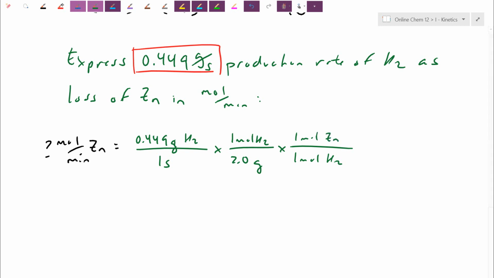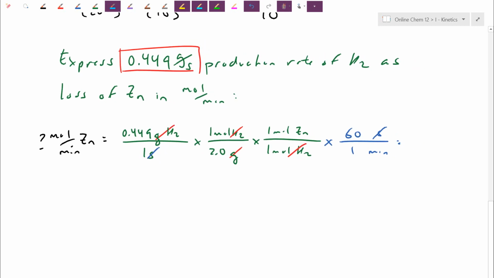At that point there, I've actually re-expressed, now I don't have things in terms of hydrogen, now I have things in terms of zinc. And now one last conversion they want you to do is they want you to not just do moles of zinc, they want you to actually do it in terms of minutes, because seconds are on the bottom. I'm going to multiply by one last fraction, put seconds on top to cancel out, and we know that 60 seconds make up a minute. So it's the very same sort of unit conversion practice that we've been seeing here. Numbers on top you multiply, on the bottom you divide.